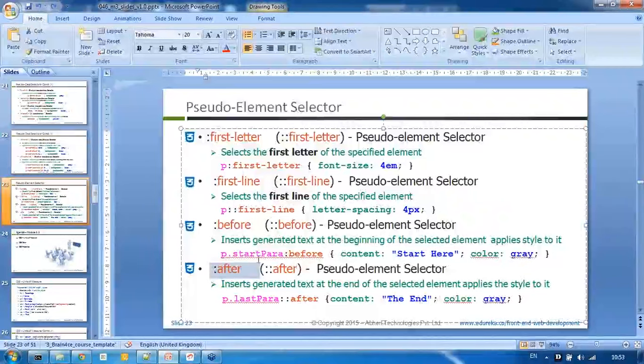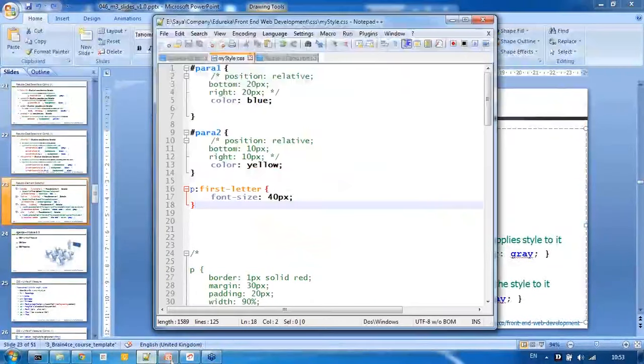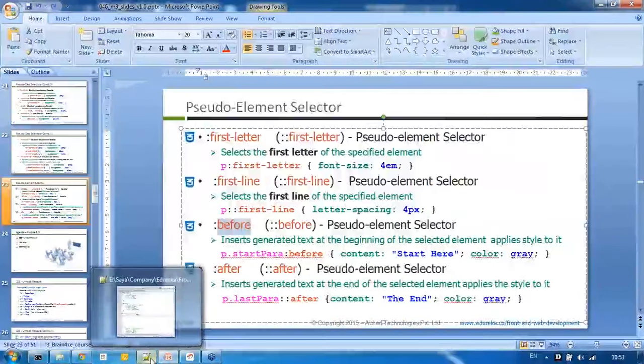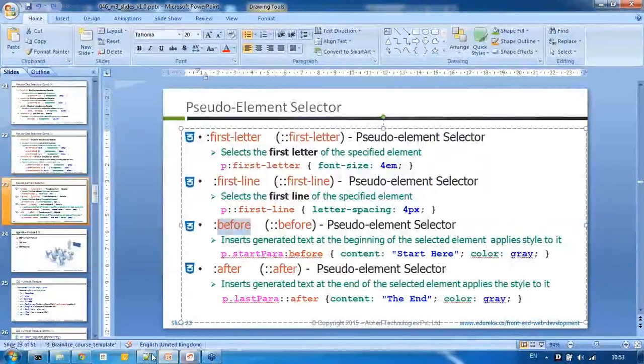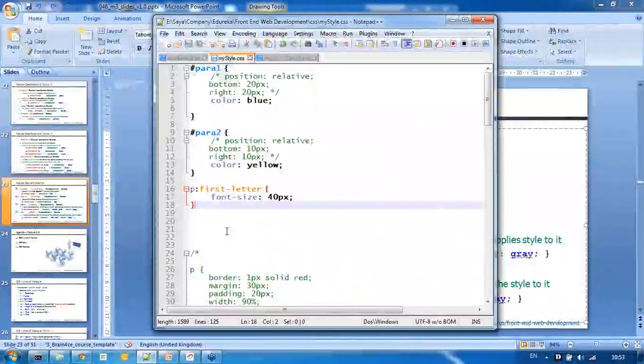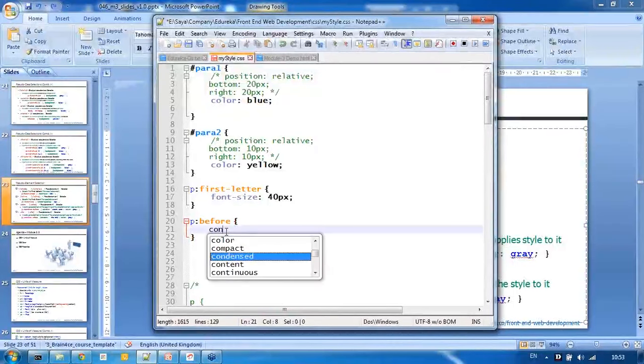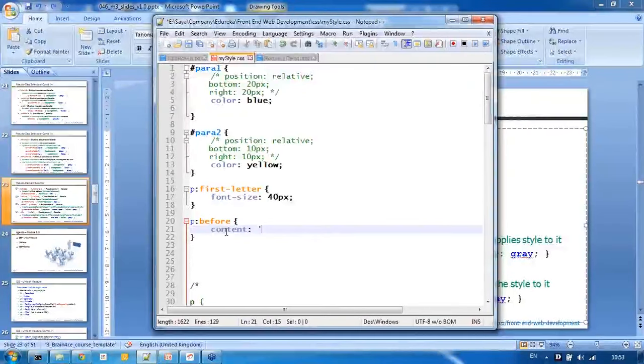But for example, when you say colon before, I can demonstrate it. I'll say P colon before, and I can say content, ed. Let's see if it works or not.